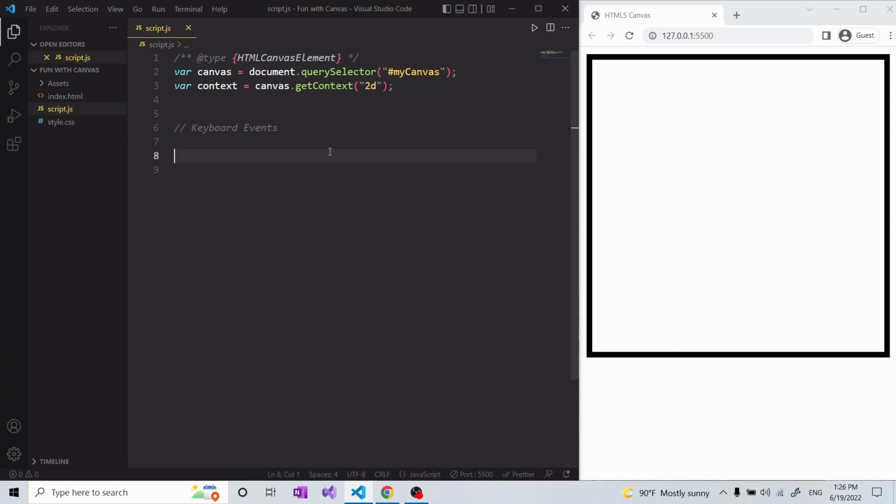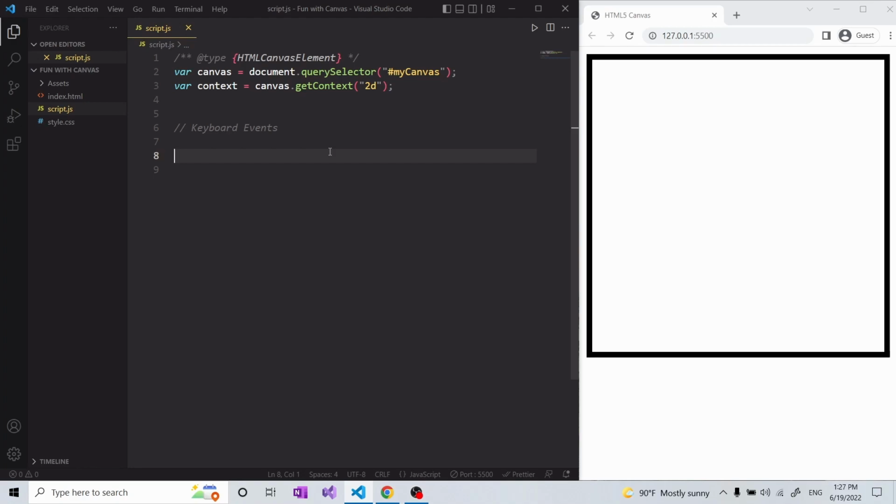Since we've talked about the mouse in the previous episode, I thought it's only fair that we make an episode for keyboards as well. Today we're going to look into the keyboard events that we can use in our canvas, that we're going to make a lot of use of in our games. We're going to try to move an object in our canvas so that we feel like we're actually using the keyboard to move an object, the same as we're going to do in games. If a player is going to move around, we're going to use the keyboard arrows as well.